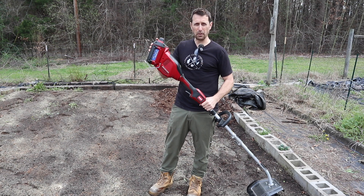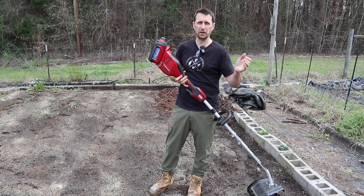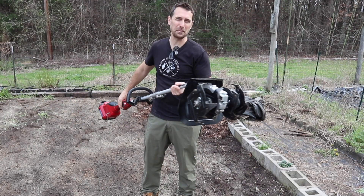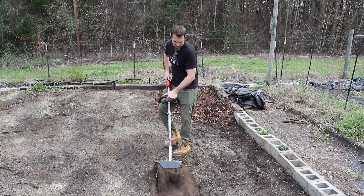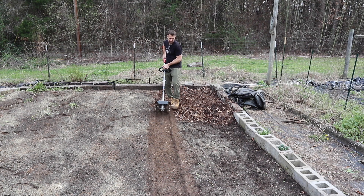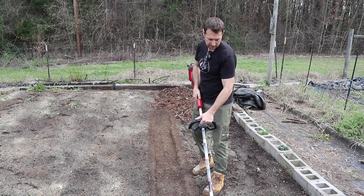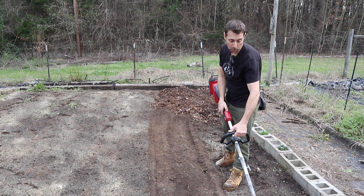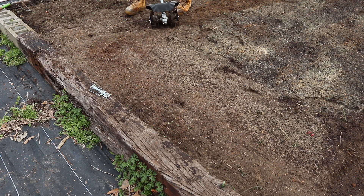The other way you can do it is with this battery-powered Toro FlexForce system. I've got a weed trimmer and a pull saw for it, and a whole bunch of attachments. It actually comes with a little tiller attachment that is really powerful. Till like that if you don't want to use a garden fork — it's really going to give you a nice fluffy soil. You can use it going forward or backward; it works both ways.